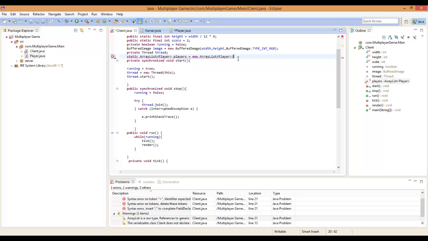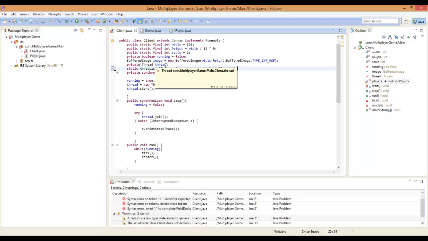I'm not sure if this will work. If not, I know what the problem is. But if it works, it worked good. So now we have the ArrayList of our players, where we can keep all the players' data, the client.